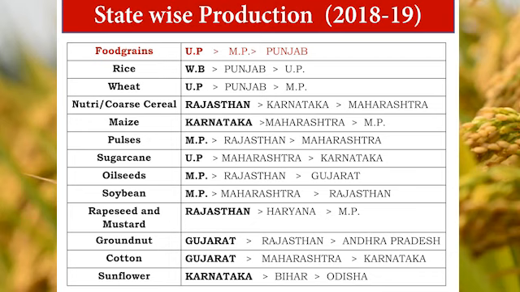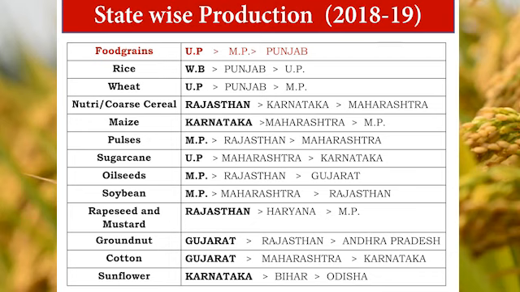So if we talk about food grains, UP is leading, followed by Madhya Pradesh and Punjab. The sequence in which I have given this data, first state followed by second followed by third, in this way I have seen many multiple choice questions where the four options are like this only. That's why I have arranged data in descending order. So the first state, which I have written in bold, is the largest producer of that crop. So in food grains, UP is leading.